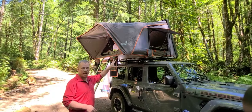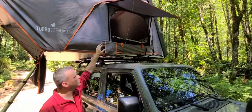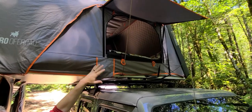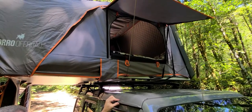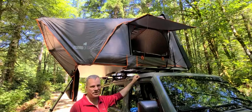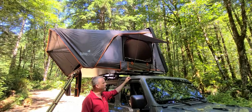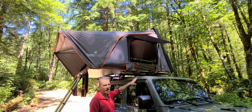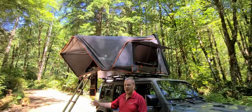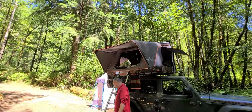There are some other tents out there that have plastic windows built into them, but this one just has the screen and then a cloth zip-in section for privacy — it doesn't have the plastic windows. The problem with those is over time they'll start to get where you can't see through them; they'll get brittle or crack, and that's going to be an issue down the road. These don't have that, so they're made with a long-term plan in mind.